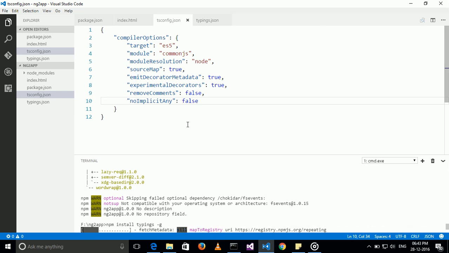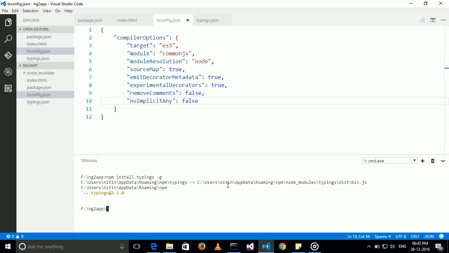Okay, let this package get installed and I will be back in a couple of minutes. So as you can see, typings has been installed. Let's install core modules so that we get IntelliSense in our TypeScript while typing. For that we need a few packages. Let's use typings for installing that.